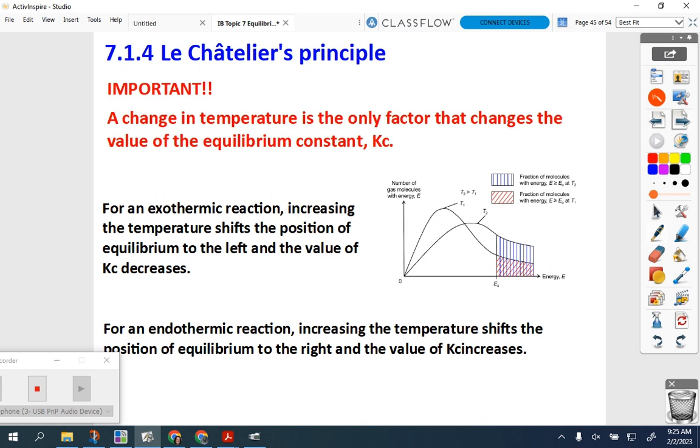Temperature actually affects the overall ratio and therefore the value of Kc, because even though we are increasing the kinetic energy of all of the reaction particles, only one side is going to be positively or negatively affected. It's not like when we change the concentration, where we put things back into the same ratios. Changing the temperature is actually going to change the ratios of the concentrations, and therefore is going to change the value of Kc. Okay.